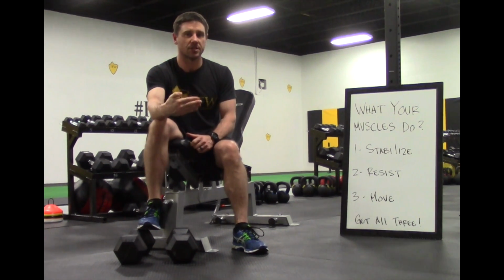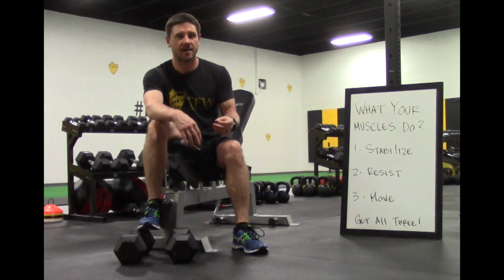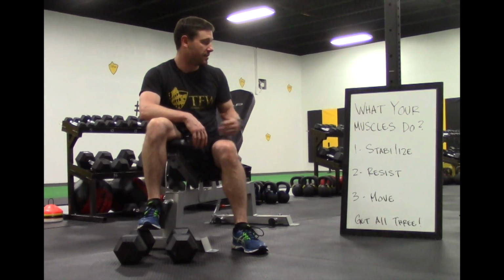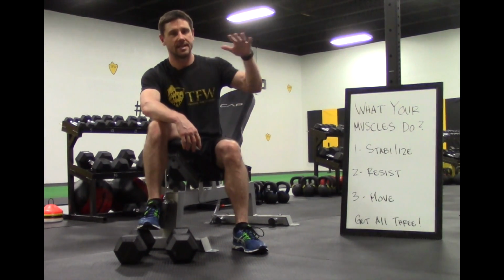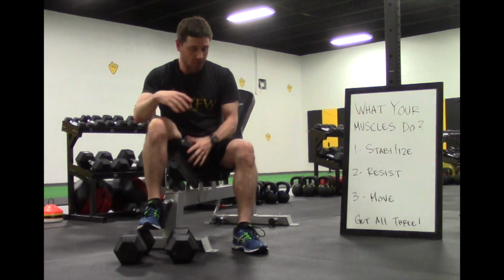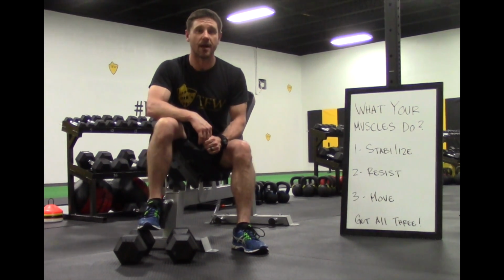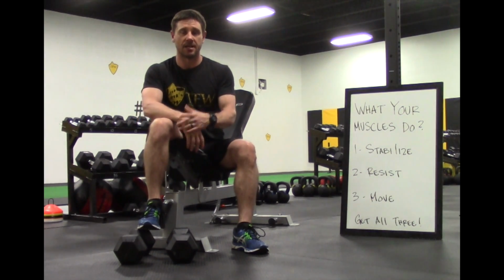If we're using correct tempo, we're going to get all three phases, and we're going to get a really nice effect and a lot more bang for our buck whenever we have weights in our hands and we're trying to get stronger. If we don't use good tempo, we miss a few of these things, we don't get the biggest effect, and it takes us a lot longer to get to where we want to be compared to someone who is paying attention to their tempo. So, real quick, I'm going to show you some bad reps that use bad tempo, and then I'm going to show you some really good reps that take advantage of all these things on the board, so you get the biggest effect the next time you've got weights in your hands and you're trying to get stronger in the gym.